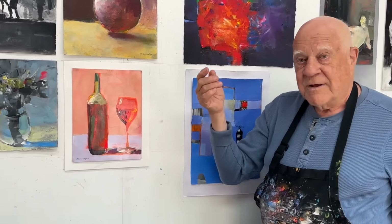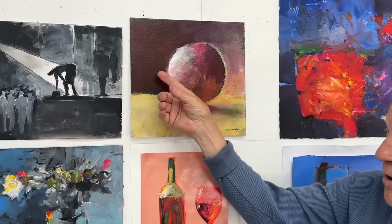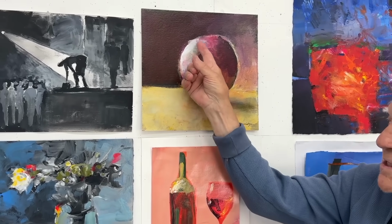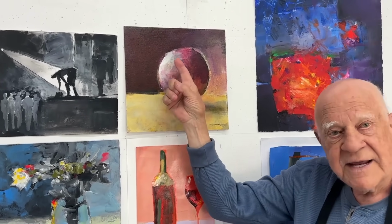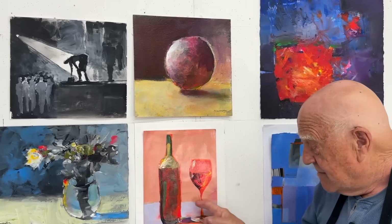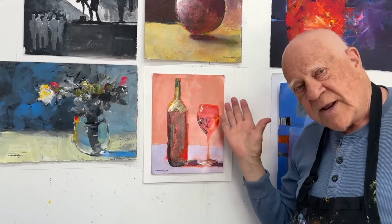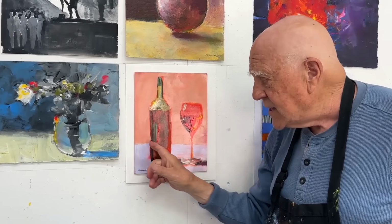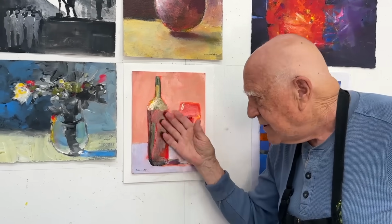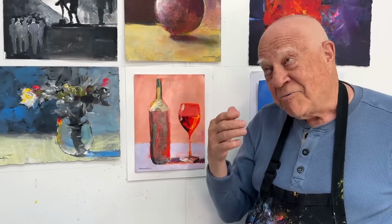Let's go over here to one of my simpler ones, just a simple concept of a ball in a room. You see it, but what part of the ball do you go to first? It's the part that has the most contrast. It can't help it. It says, look at me, look at me, look at me. That's my focal point. Now, this is all in focus, but you'll notice the back edge of the table is out of focus. You don't want to have everything in focus like the back edge of the table. So I tend to soften the back edge where the back of the table meets the wall. It kind of brings the objects, whatever you're painting, forward. Another way of getting that three-dimensional look.